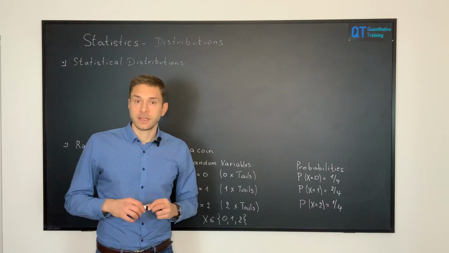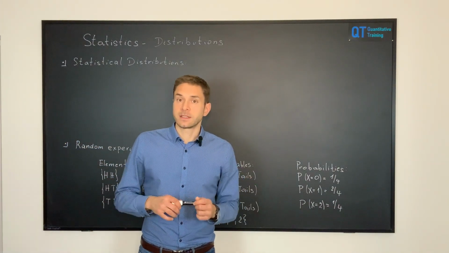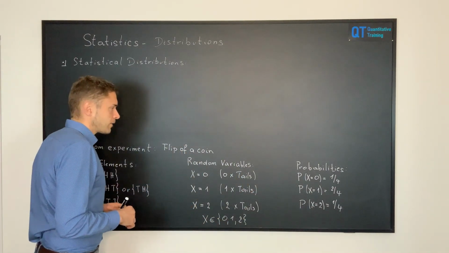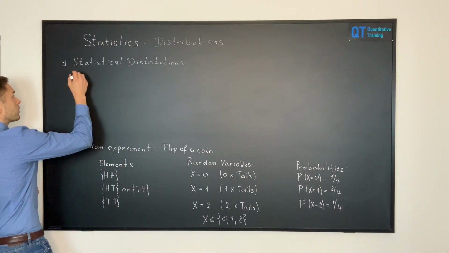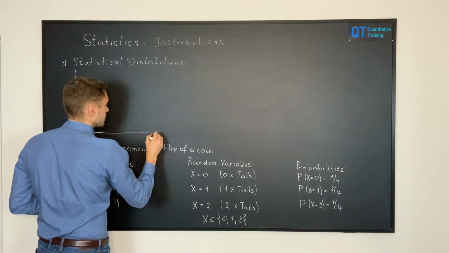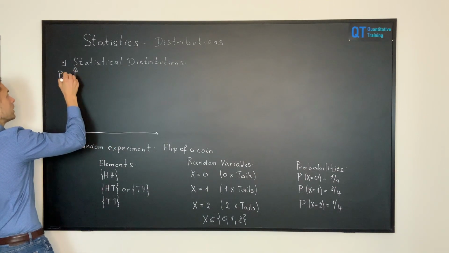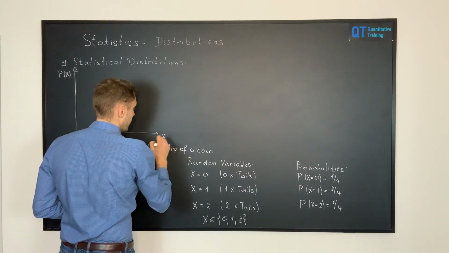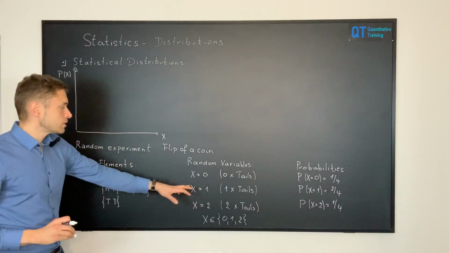And with this we are ready to draw the probability mass function that was also introduced in one of the previous lectures already, and the probability mass function is actually a distribution. A very particular one, it's a discrete distribution. So let's discuss the probability mass function or distribution of this example again. We saw that the plot is composed of 2 axes, an x-axis and a y-axis. On the y-axis we have the probability, and on the x-axis we have the associated random variable x. And we saw that we have 3 different values for the random variable: 0, 1, and 2.